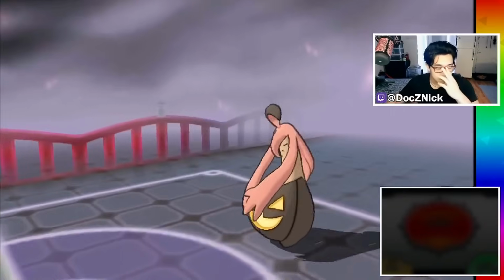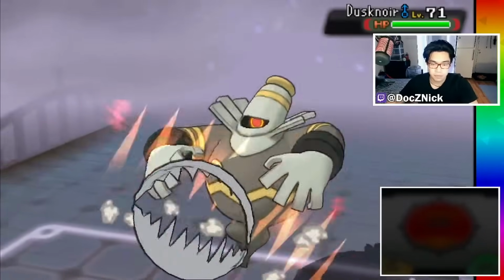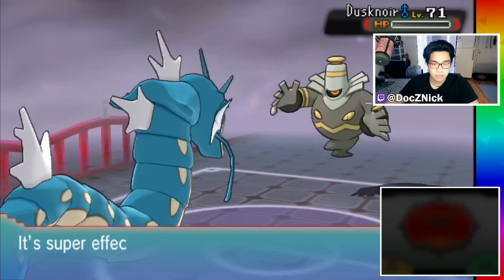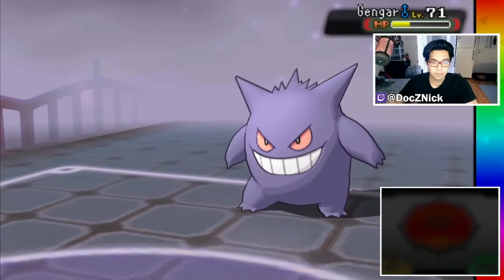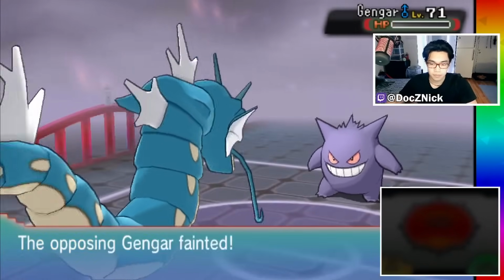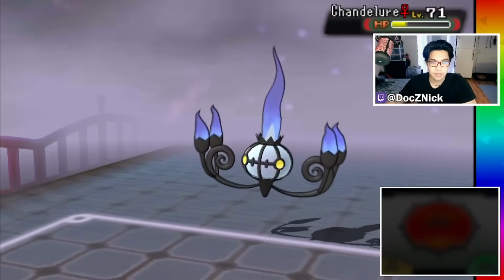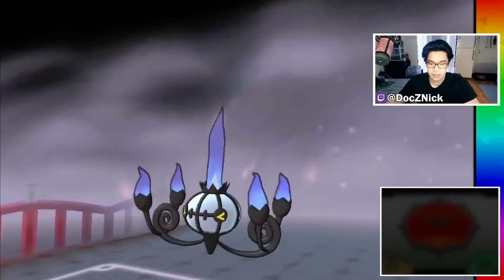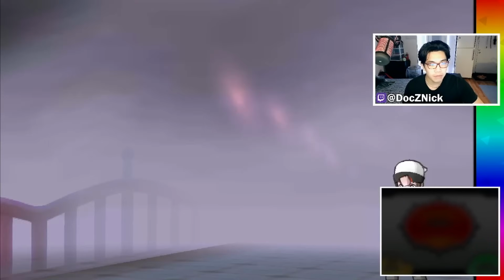Dusknoir, Gengar, and Chandelure all go down to Crunches, bringing my attack to +5, okay? Nice. That was a crit too, not that we need it. Okay. It's kind of what I expected. Now I can Mega Evolve to increase my attack stat and Waterfall Sableye to kill.